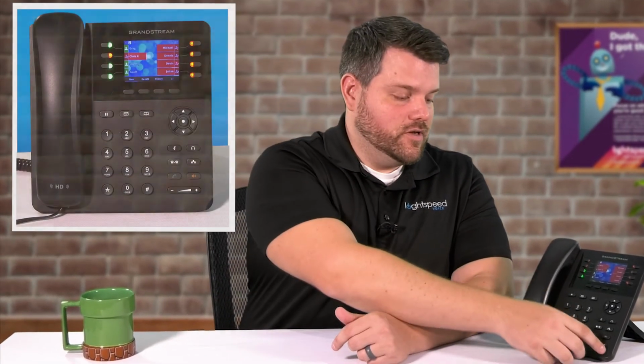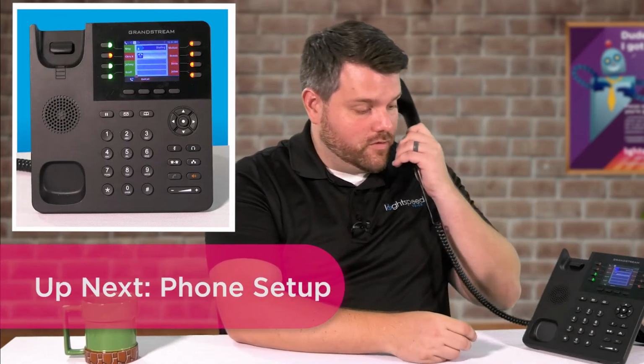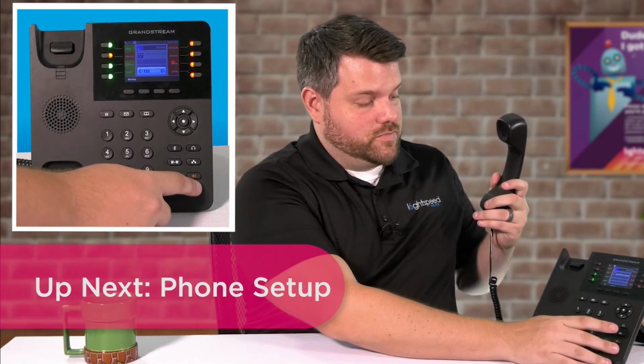The volume control along the bottom serves two different purposes. That controls your ringer volume, so I'll go ahead and press that now, and you can hear my ringer getting louder and quieter. It also controls the in-call volume. So if I pick up my phone, I hear a dial tone, and if I press plus, you'll see on the screen it's going up or down depending on what I press.